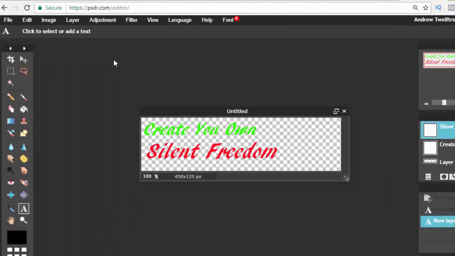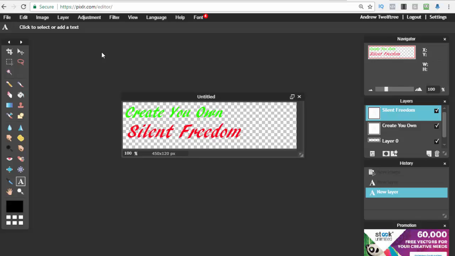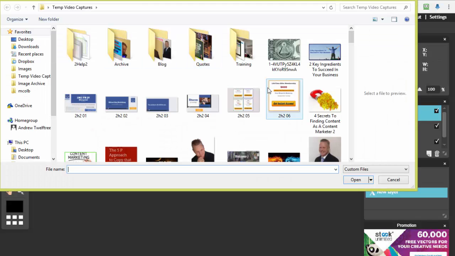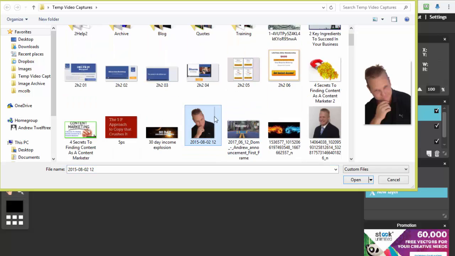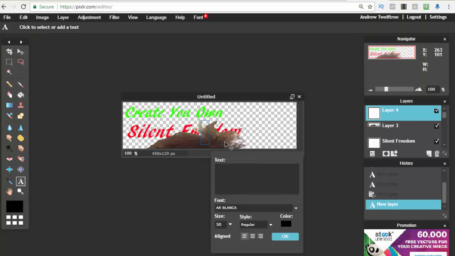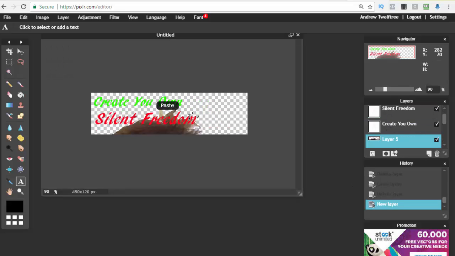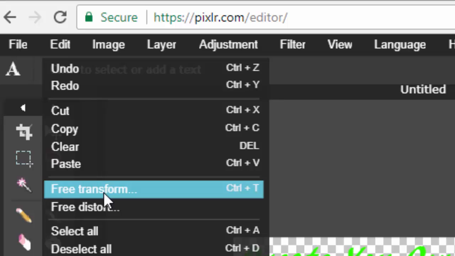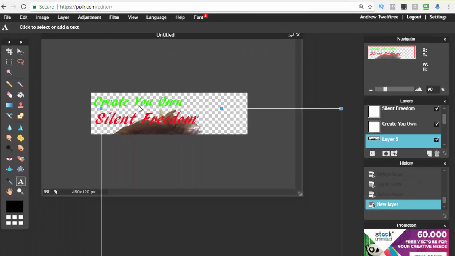So you're putting another layer over the top of this, and then you go and select your layer. Now I'm pretty sure that is my PNG image that I've created. So I open, and you can see that it's huge. Okay, so if we click on that layer, and you can see there it is. So if we then go edit free transform, you can see how the corners of the image show up.